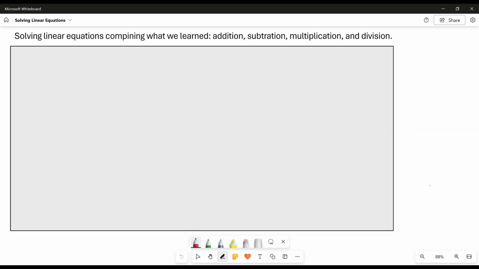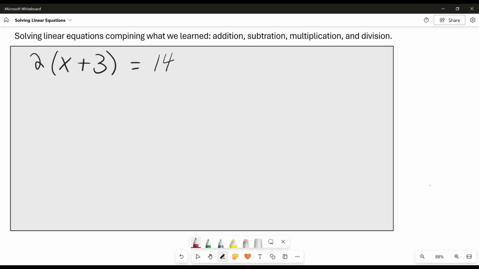Let's move on to the next level of difficulty. When you have parentheses, how do you deal with them? If you look here, the 2 is being multiplied by the x and the 3. So the first approach you take cannot be subtracting 3 from both sides, because otherwise you're separating multiplication by subtraction, which you cannot do. You get rid of subtraction by addition. You get rid of multiplication by division and vice versa.